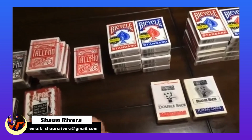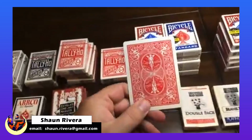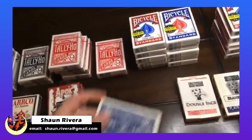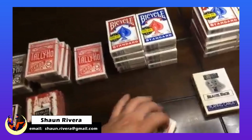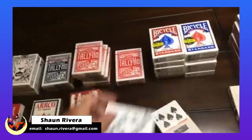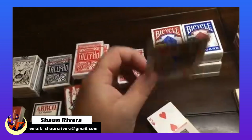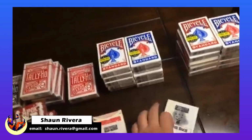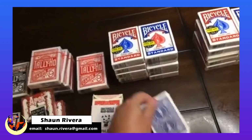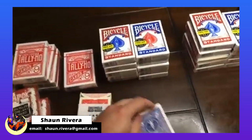Should I crack one open and take one out to show them? Sure. So these double backer cards look like factory misprints, but the truth is, we do some magical things with these. Like these are all blue-red. Double facers, of course, have a face on both sides. Ten of clubs is the same. Let me know if you prefer red or blue double facers. And blue back blank face cards. Very good.